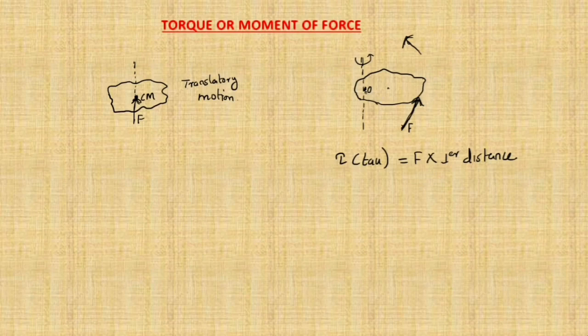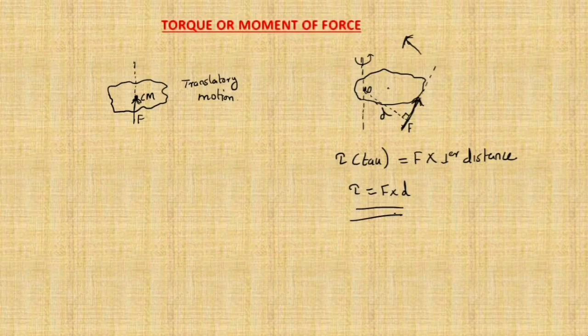Okay, if you draw a perpendicular to the force, so this is the case, you are drawing a perpendicular to the force, so this angle becomes 90 degrees, and from the point O to the point of application of force, this is the point of application of force, so this can be taken as D, the perpendicular distance, and force is already shown here, capital F. So torque can be written as torque tau is equal to force into the perpendicular distance D.